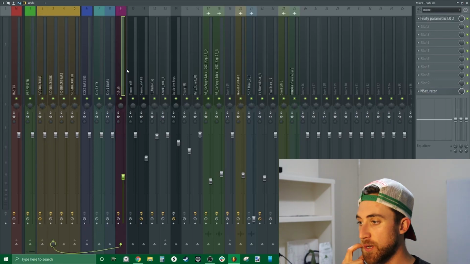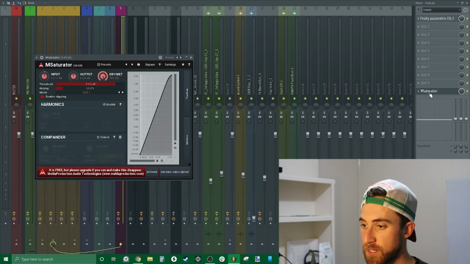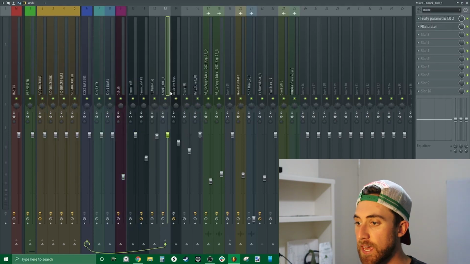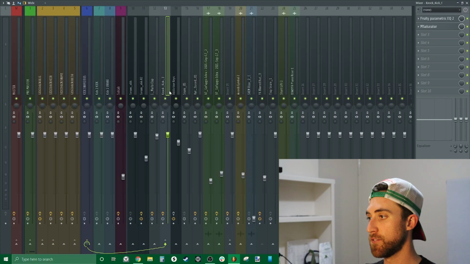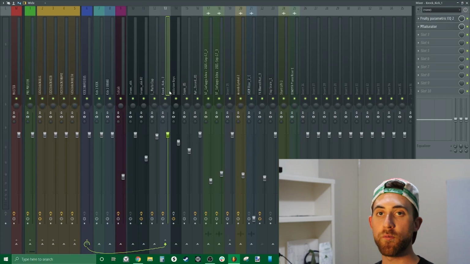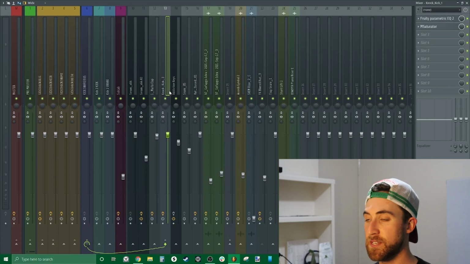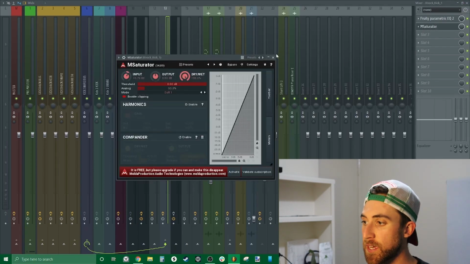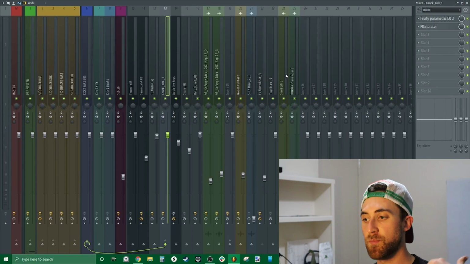My sub, since it's already being limited within Sub Labs, I've just put a saturator on here. For example, I just boosted it a little bit and decreased the threshold just to the tone and the sound that I like. Again, the kick I've made in a previous file, so there's not much on that because it's already compressed and already been made to taste the way I want. All I've added here is a saturator just to bring up the volume of the kick, because when I save them, I usually save them pre-limiter so that I can boost them in the songs that I use.